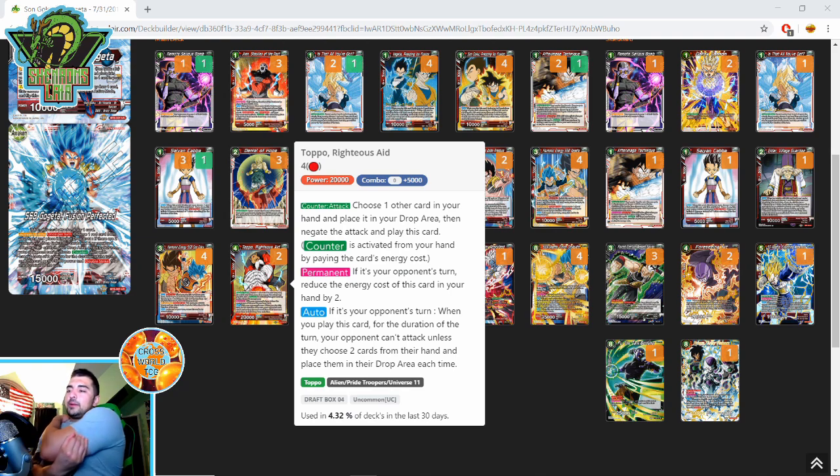So you pitch 1, you negate with this, you get a 20k body, you get board presence, and your opponent really can't attack for the rest of the turn. It's going to cost them 2 cards from their hand. So the majority of the time, this is going to make your opponent pass turn whenever you counter with it.